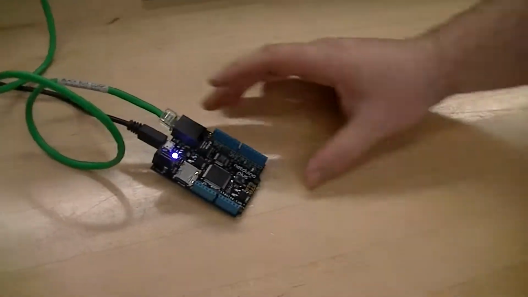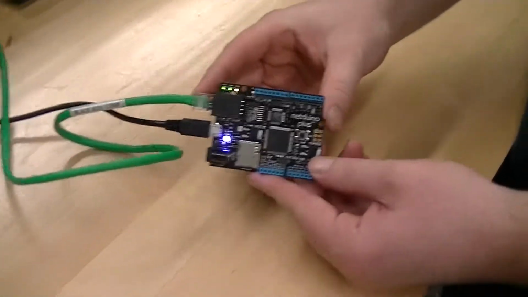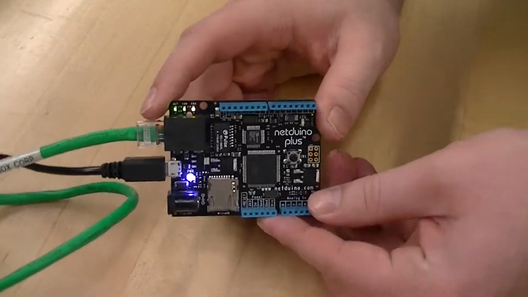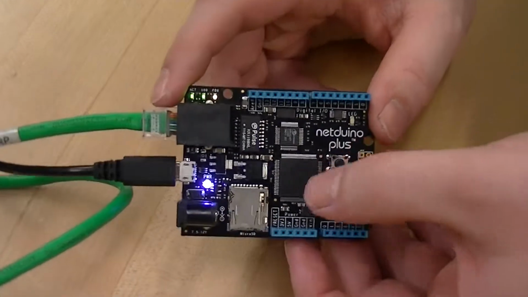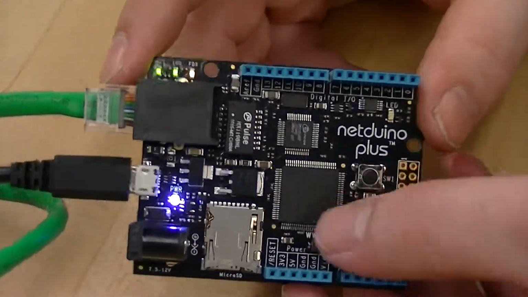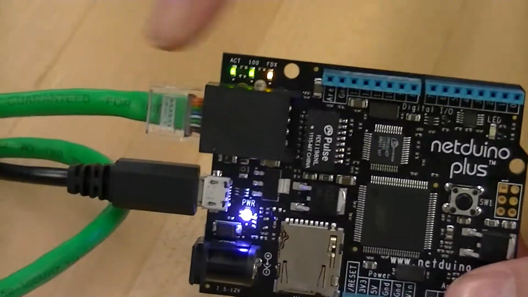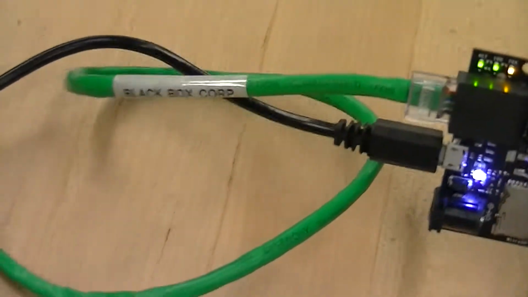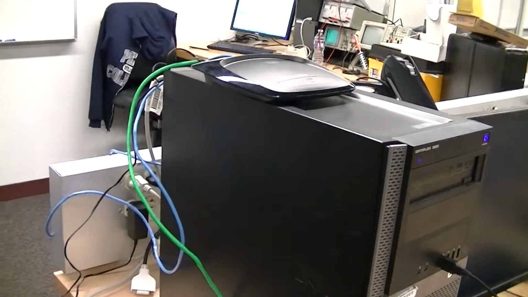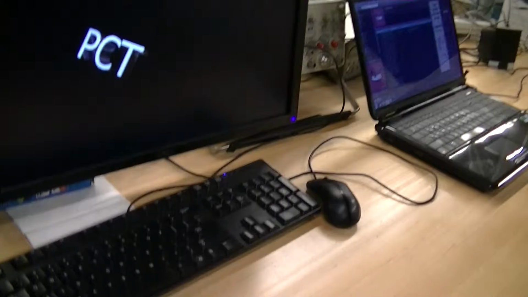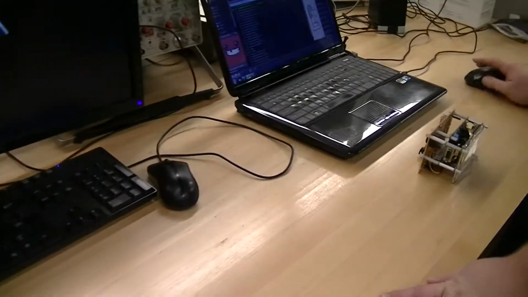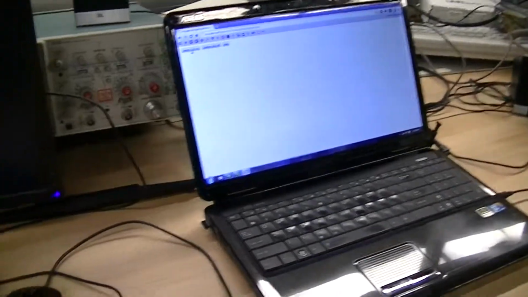Okay, great. And then you have a third project. This is an Arduino board, right? This is the NetDuino Plus. NetDuino Plus. Yes, there's a 32-bit microprocessor on here. It also has internet capabilities through this Ethernet port. I currently have it set up to a router, which is set up to the internet. Right now, I'm just running one of the basic programs that allows me to go online and switch on and off an LED.